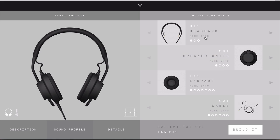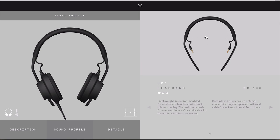So let's dive in. Now I'm looking for a pair of headphones I can use for occasional DJing, but mainly nowadays for home listening and also for dabbling in production, re-editing, remixing and so on. So this is the thought process I'm going to go through on choosing these headphones.